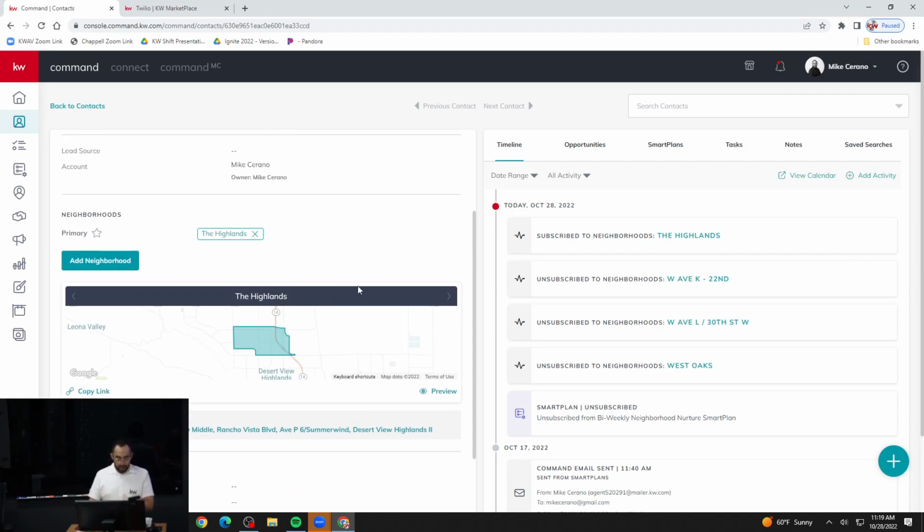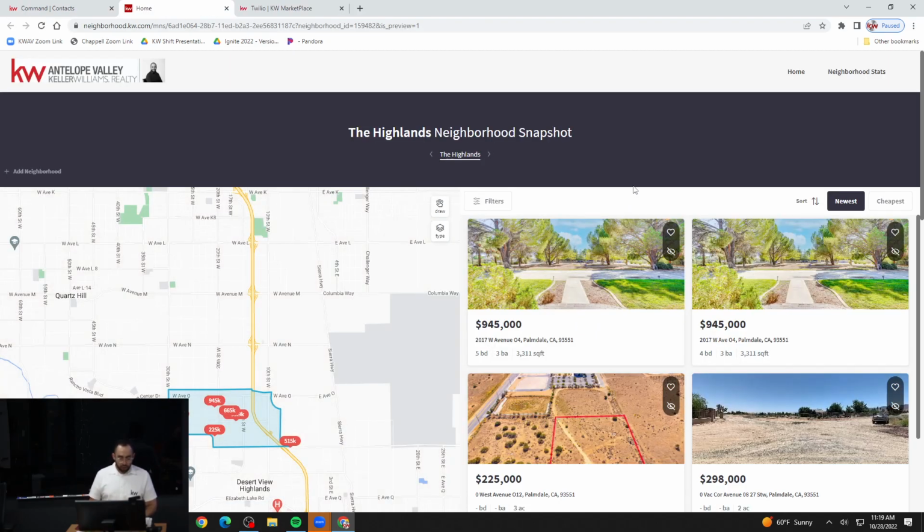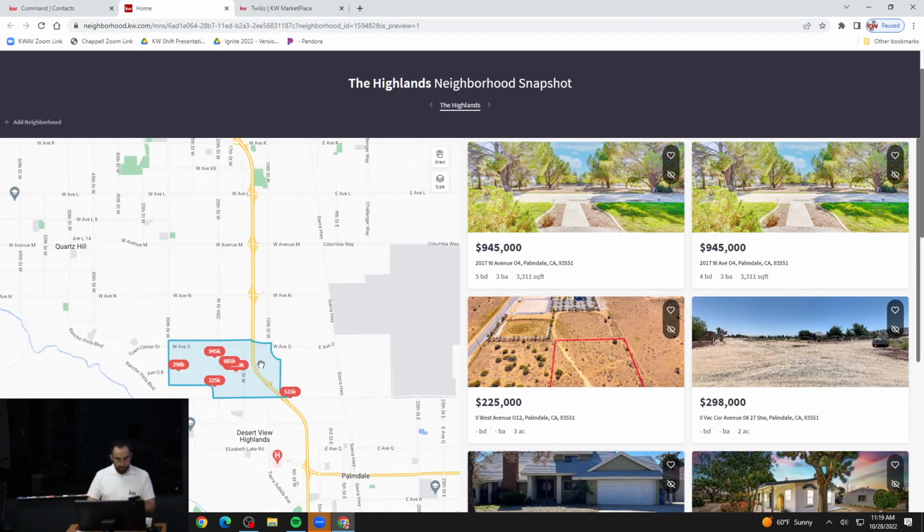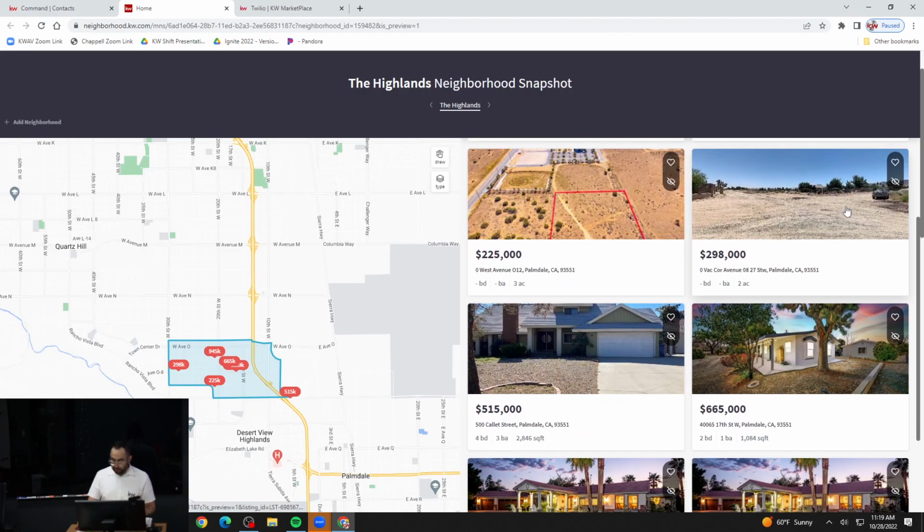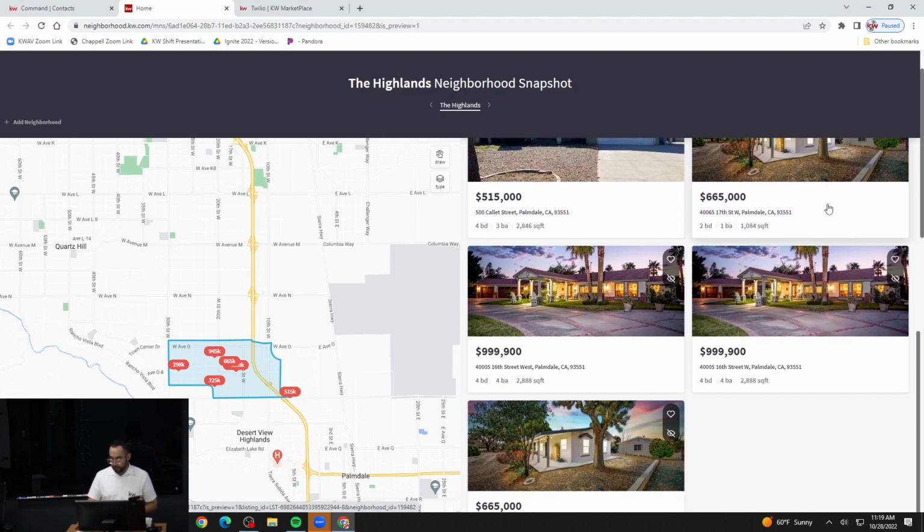So from here, on the agent side, we can actually preview this in advance by clicking on this little preview button on the corner of the map. If I click on this, this is going to show me a live example of basically the email that this person is going to receive as part of this plan. This is something really quick that it's just put together by itself. And as you can see here, it's going to be the map of the area as well as the listings that are listed in here currently, off to the side.